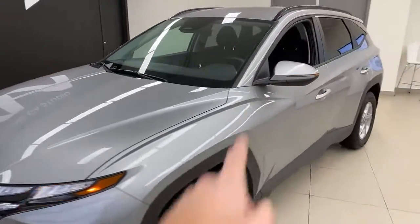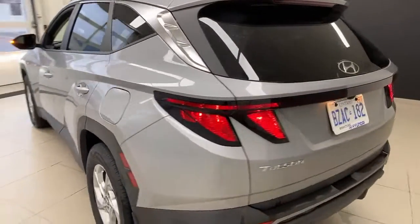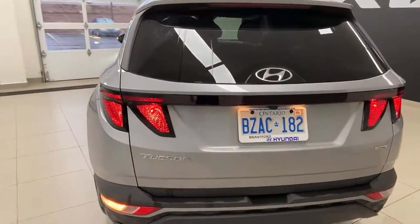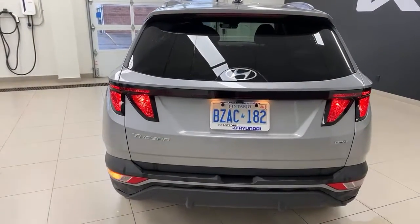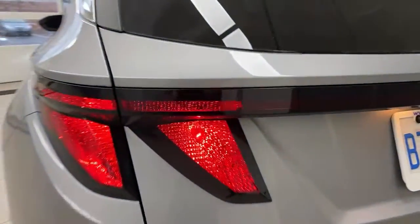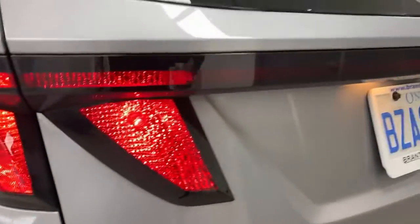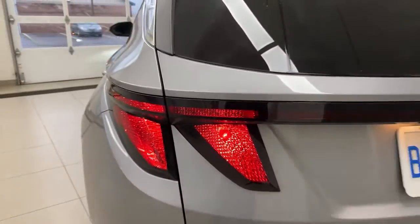Come around here, you can see the lights coming through there. It does show up better at night or in person than in the camera. Over here, if you go to that trend package, the one with the panoramic roof and everything else, you get LED lighting back here. LED lighting makes this look like a luxury car. These are perfectly fine. They have a kind of jeweled look to them. It's hard to show on camera, but as I roll across here, it's a little different kind of jeweled look to me.